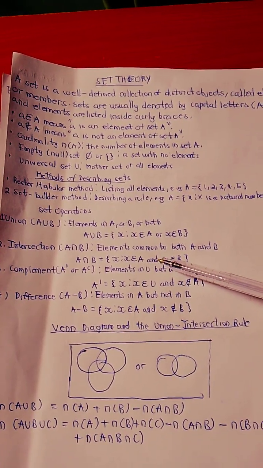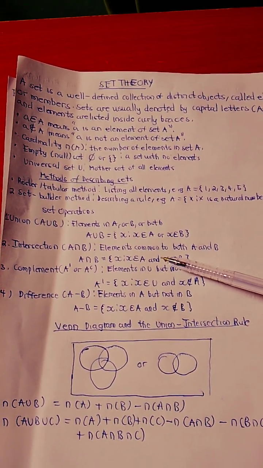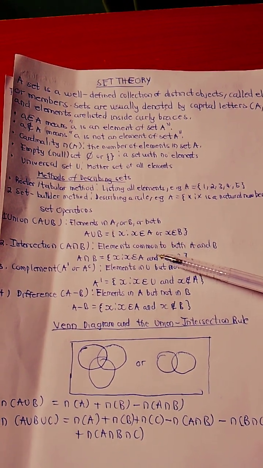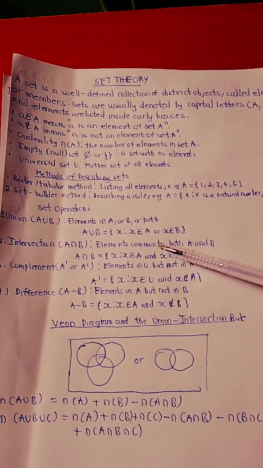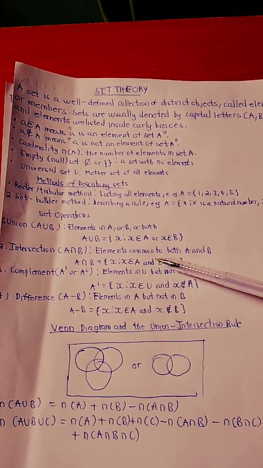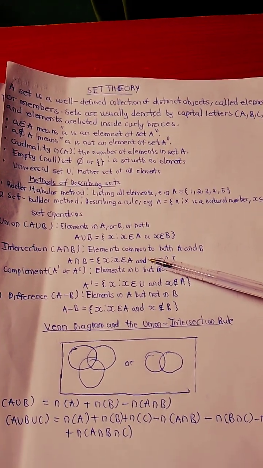But in this particular case, we put and. So in this particular case, you can see that there is a difference between the two of them. If they say or and, they mean two different things. Or can be or might not be, while in this particular case, it means that it must be. So this is and here.